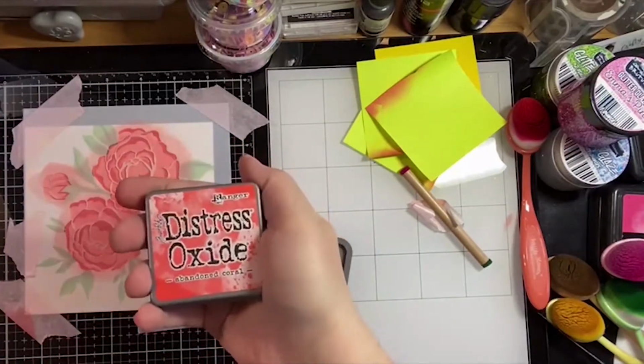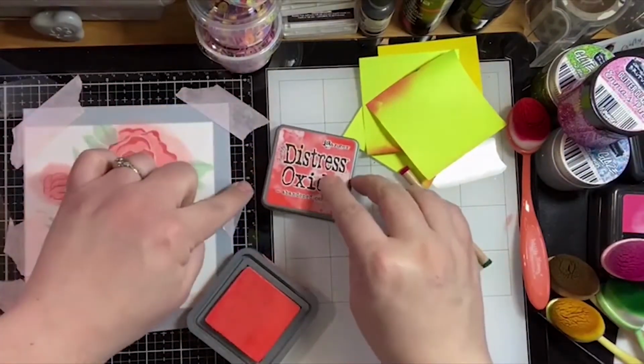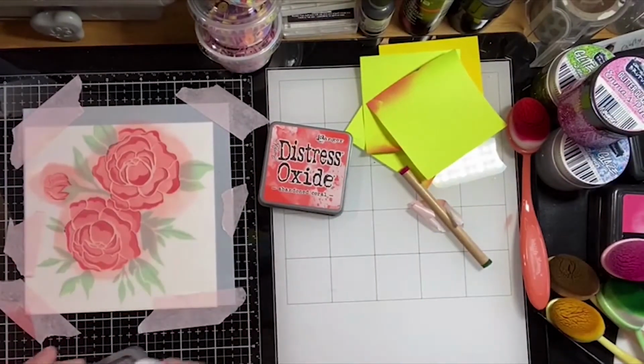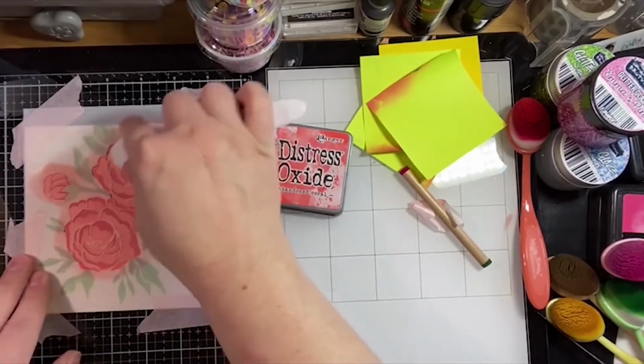So this is Abandoned Coral. This is not currently available on the site. I'm sure it'll get restocked at some point, but those three colors work really well together. And I'm just going to use this one to give us a little more depth again.